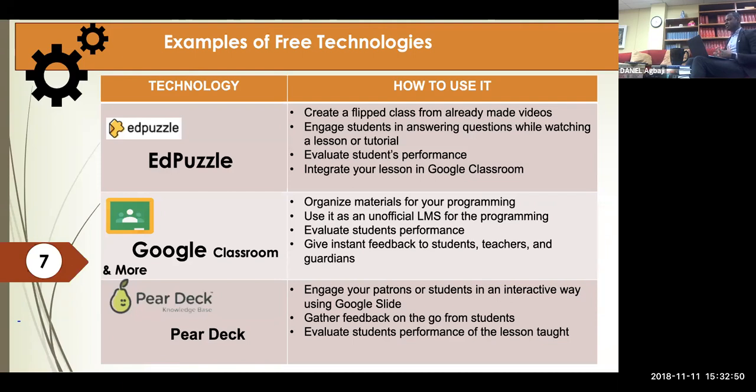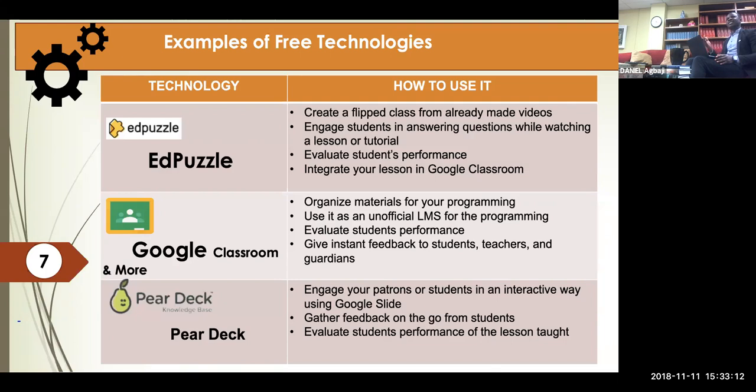It engages students in answering questions while watching a lesson or tutorial. In Edpuzzle, the video tutorial or video lesson has a way you can create setting questions when you're done with a particular scene during the course of the video presentation or the flipped class.